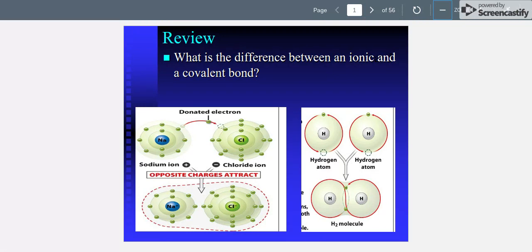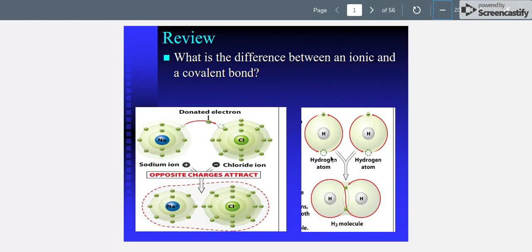All right. So we're going to start chapter 3, but first I want to do a quick review of some things we covered in chapter 2 where we talked about atoms. So our ionic bonds are those bonds where electrons are given and taken between atoms. And so the sodium ion gives away its electron, it is transferred to the chlorine. And so because these electrons change hands, the sodium becomes positive, the chlorine becomes negative, and those opposite charges are attracted to one another. This forms an ionic bond, and we get sodium chloride.